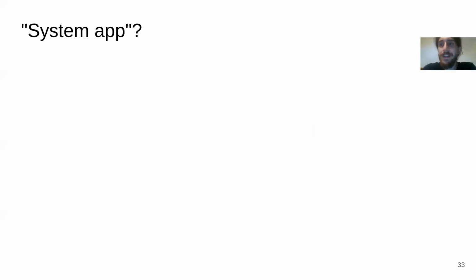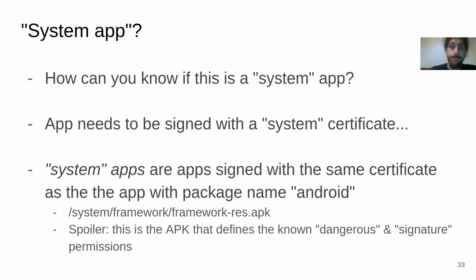All right, so let's try to dig deeper into some concepts that maybe were not very clear at the beginning, but I hope they're going to be clearer now. In the past, I mentioned that there are some apps that are system apps, and these system apps, I keep mentioning, are basically like normal apps, in the sense that they are in userland and they invoke the kernel like the other apps, but somehow they have some more permissions and so forth, and they run as system. So how can the framework know whether an app is a system app or not? The trick is that an app, to be a system app, needs to be signed with a system certificate.